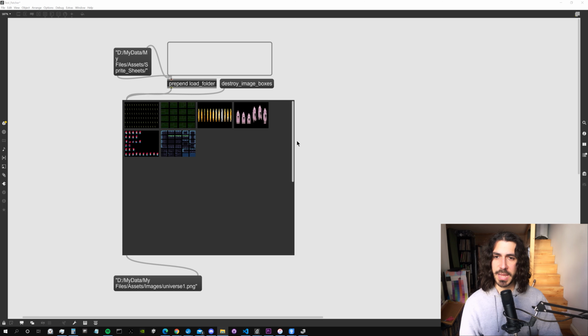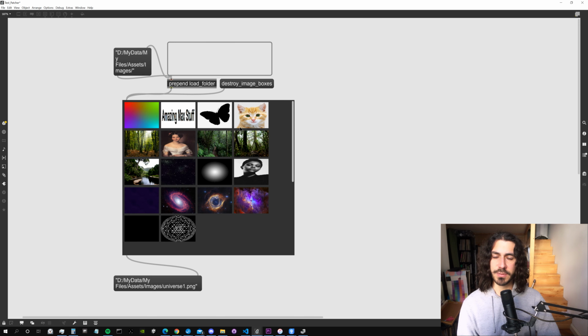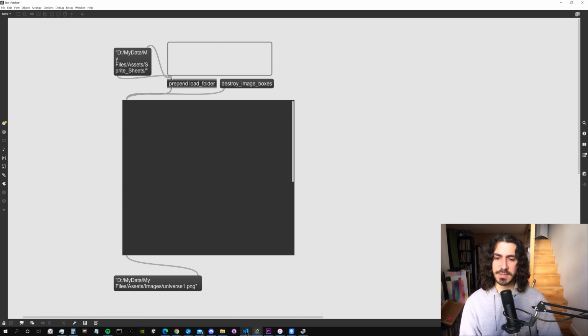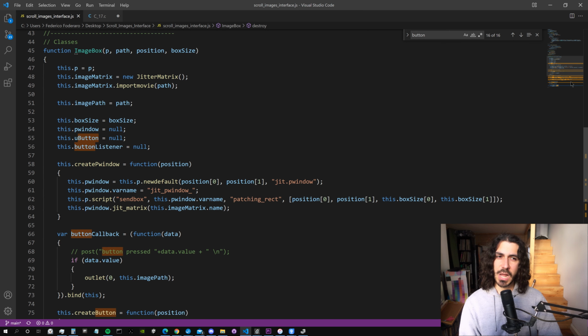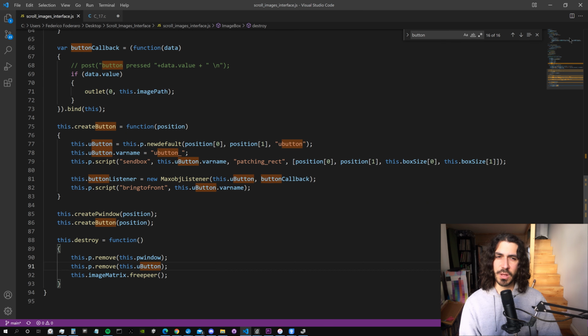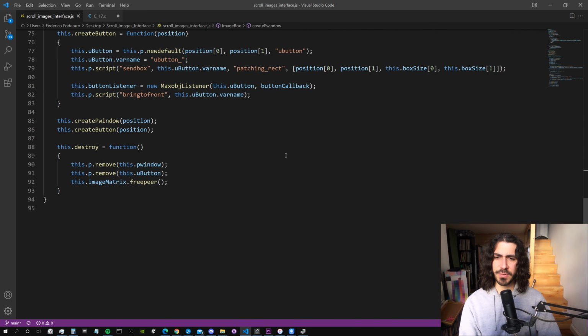Just take a folder, drop it here, it will recognize all the image files inside this folder and will draw them inside this bpatcher. Can be, of course, improved a lot, we could do a lot of stuff. I think at the moment if you try to import another folder, it's just going to load it behind other images, so yeah, we should fix that. But it is a nice journey, it's all done in JavaScript with the scripting, with Max scripting, and it has a lot of cool stuff that you don't see much around in the documentation. And also my personal way of creating these kind of things.